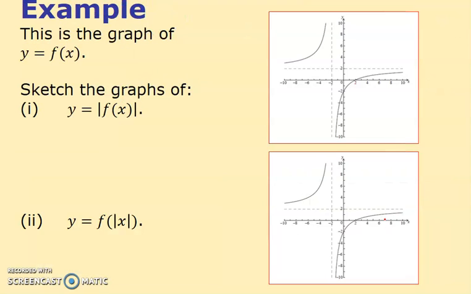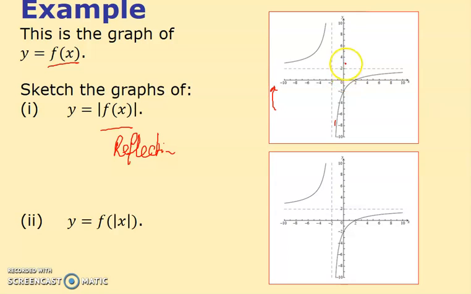So think about that. I'll do another one here. Now this one is one that's been drawn for us. It's y equals f of x, and it says draw y equals the mod of f of x. Well, we know anything underneath the line, when we do this, is a reflection in the x-axis. So anything underneath the line will bounce upwards. Everything else will stay where it is. So this stuff here is the bit that's got to go. I'm just trying to get my head around which way it's going to go.